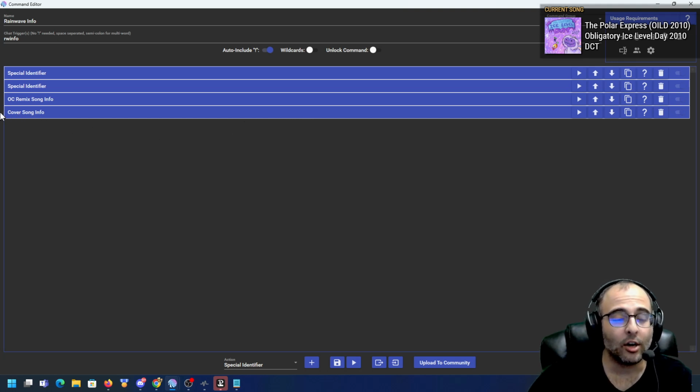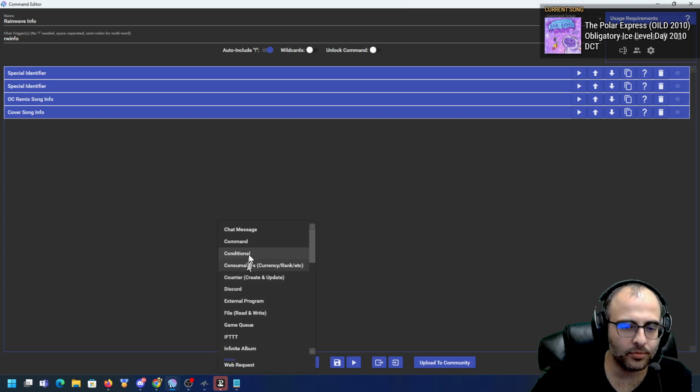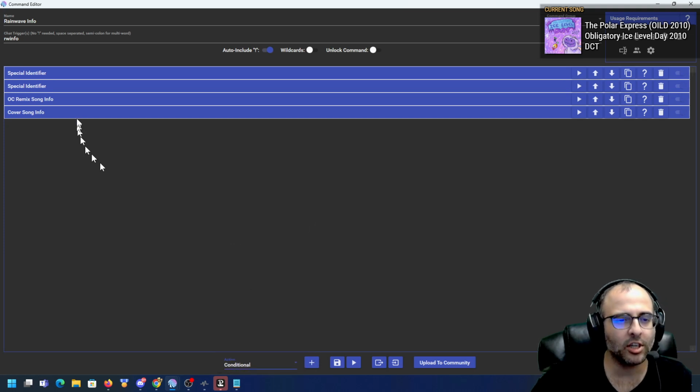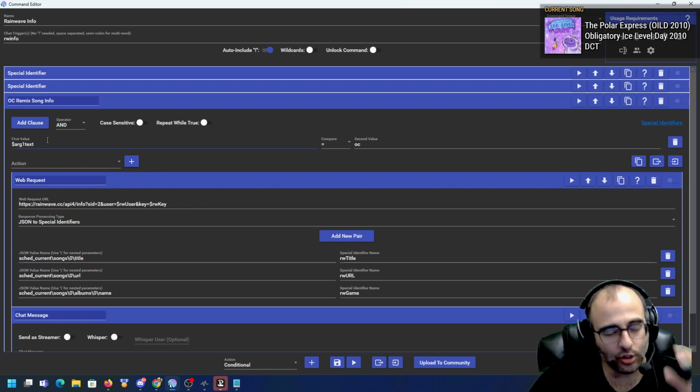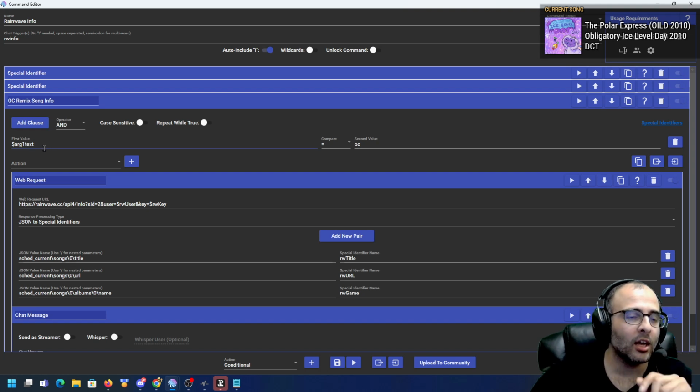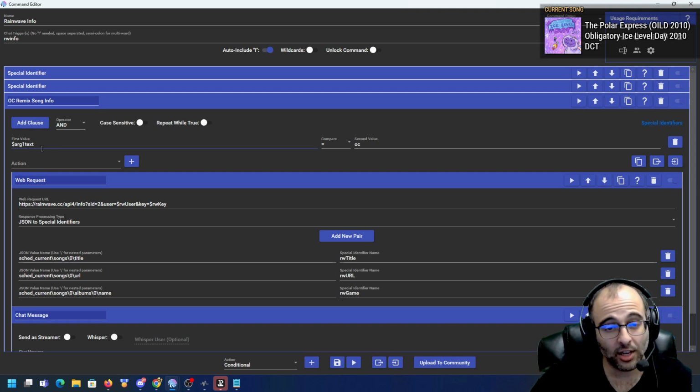Now, as far as actually getting the song info, we're gonna add a conditional. Hit the plus sign. If arg1 text equals OC, we're gonna do all the stuff that's inside here. Arg1 text will be the first argument, the first word after the command.